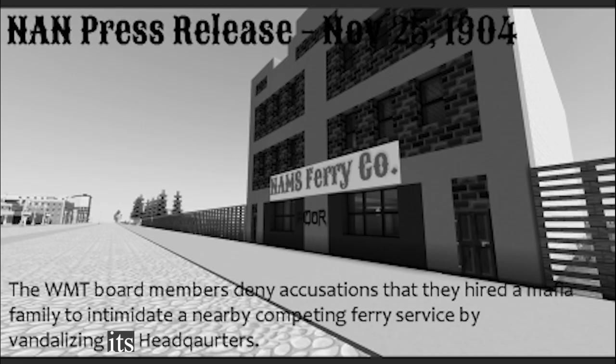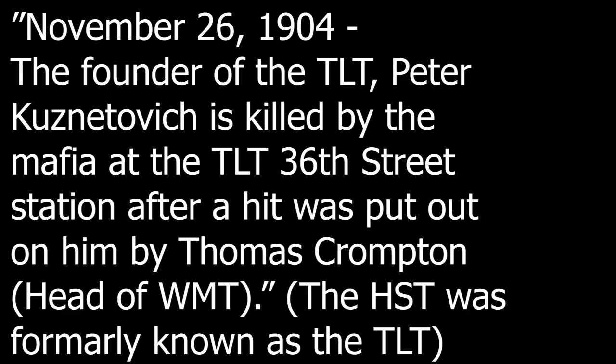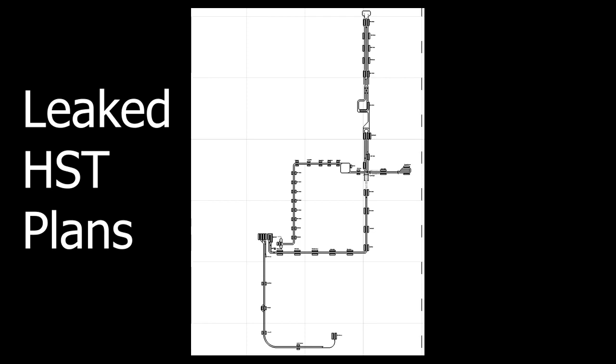Throughout the early 1900s, Westiver had fierce competition. Although lines were built to serve the public, the private operators had more hostile ideas in mind. Despite the heads of companies hating each other, the WMT operators had never viewed the HST as a critical threat. However, when intel leaked about a new concept called the Interurban, a service which the WMT viewed as a threat to its bottom line, the company board members immediately began looking for a plan to counter a route that could possibly siphon off all of its suburban ridership.